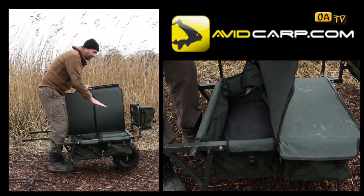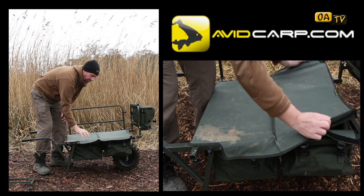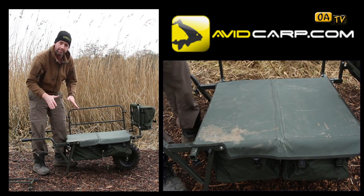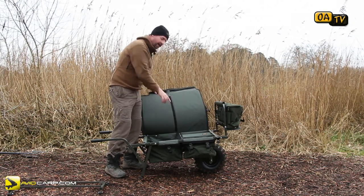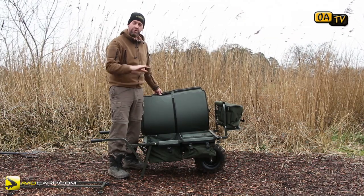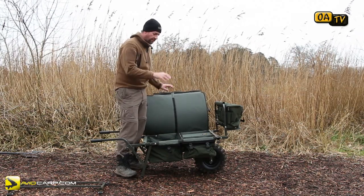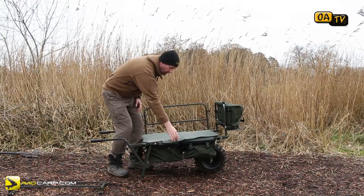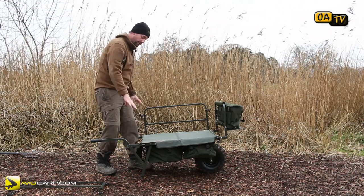What I tend to do is put my heaviest bits in the front pouches over the wheel, so when it tilts up the weight is on the wheel itself and it helps push it. This is actually a hard table — it's padded and there's a board in here to stop anything going through, so you could even put your camera gear or laptop underneath and it's going to be protected. Avid also do a wonderful bag called the Transit 2, and it fits 100% perfectly into that hole there — I actually have it ordered. Really dinky little features. I'd put my battery packs and water bottles in there — all the weight kept forward. Then my main bag goes here, I load my bed chair on top, and my bivvy system goes at the back on top of the handlebar section.